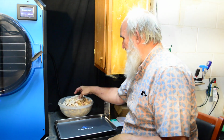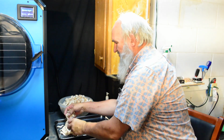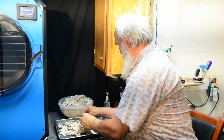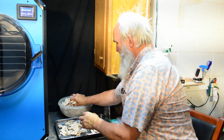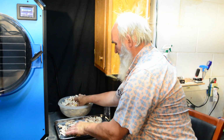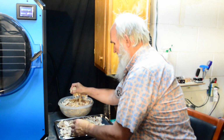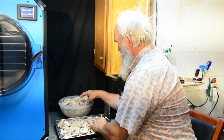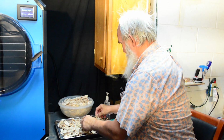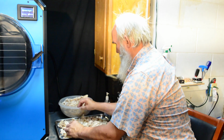We already boiled the chicken yesterday, so everything I've seen on how to do it is just to basically spread out the shredded chicken on the tray. So I'm just going to start filling this out. I do have it set up with a scale, so I'm going to weigh the chicken before and after freeze drying to see how much water is lost, and that'll give us an idea of how much water we need to add based on the weight of the chicken we're trying to rehydrate later on, since this is something I've never done before and I'm not sure what the water ratio is after the dehydrated meat.